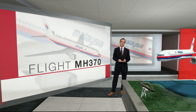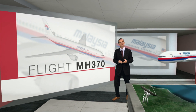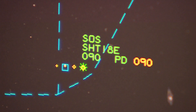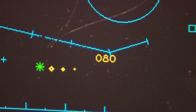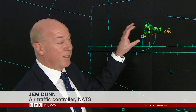So what about the air traffic controllers? What would they have seen? Well, the UK service has mocked up an emergency for the BBC. We would expect the aircraft to squawk emergency, which means the indication to the controller is SOS, and the flashing data block draws the controller's eye to it. In this particular aircraft, we're demonstrating what it might look like in a hijack situation. HJK means hijack to the controller, and the flashing data block draws the controller's attention to it.